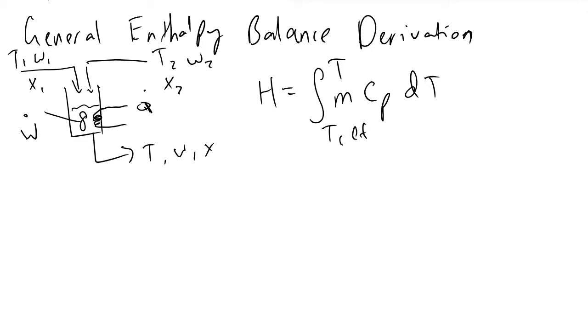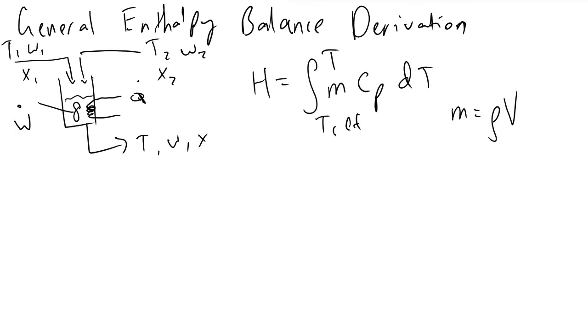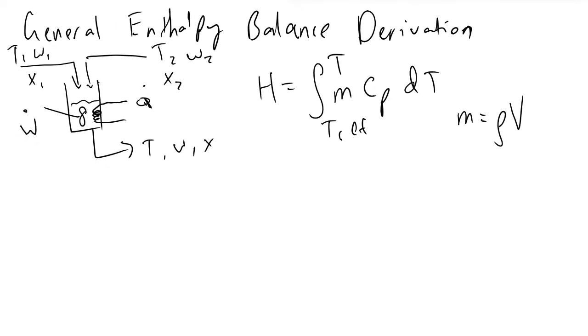And in terms of the mass of the system, as we recall, mass is equivalent to rho times V, the density times the volume of our system. If density is not a function of temperature, then we can pull it out. If we wanted to be very accurate in our models, we can take that into account, and we would leave m inside our integral, or volume can also be a function of temperature, in which case we have to take that into account. But in introductory courses, typically we'll be able to neglect these variations and temperature dependencies.